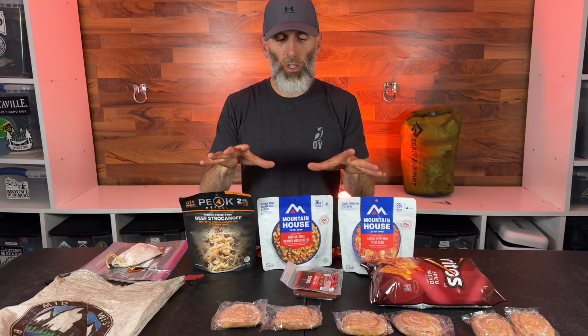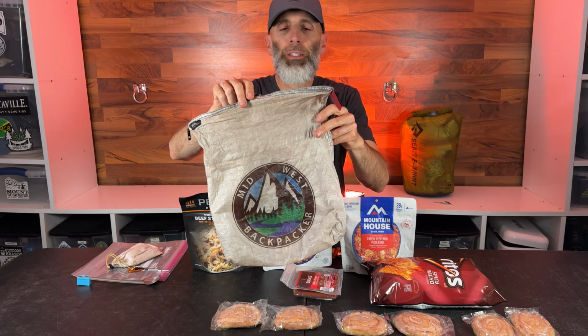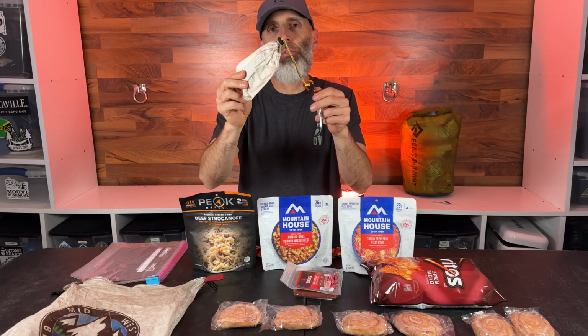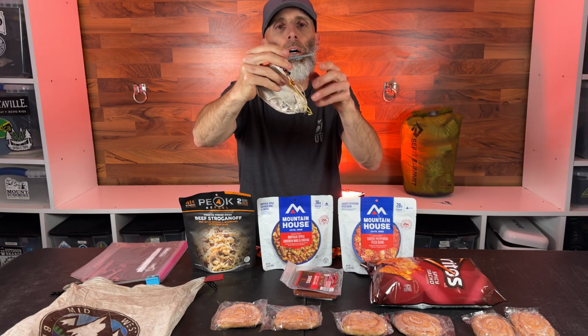All right, this is the food that I'm starting out with. Let's dive into what is inside of my food bag. So here's everything that is inside of my food bag. This is a custom printed food bag from Hilltop Packs. Real nice. You can get anything that you wanted printed on your bag, photos, logos, whatever. Check them out. I have my long handled spork with my toothbrush here on the end. I have my rucksack with my line for hanging my food every night, as well as a little metal thing here that I got from Dutchware, so I can hang it PCT style without tying any knots.